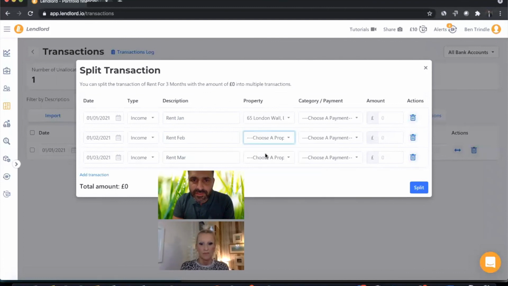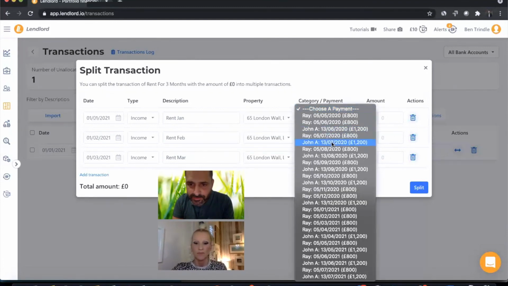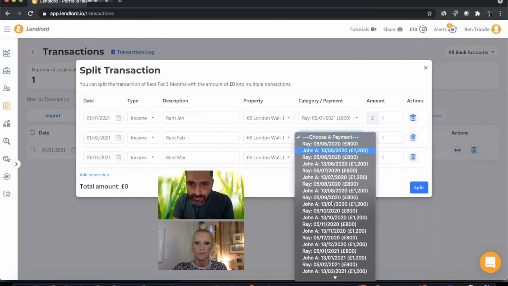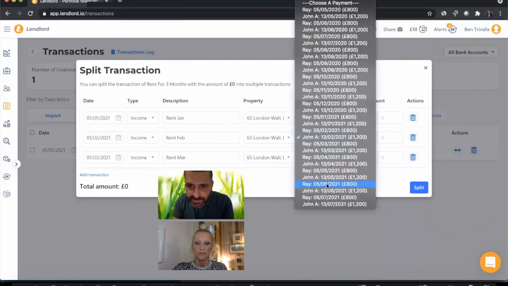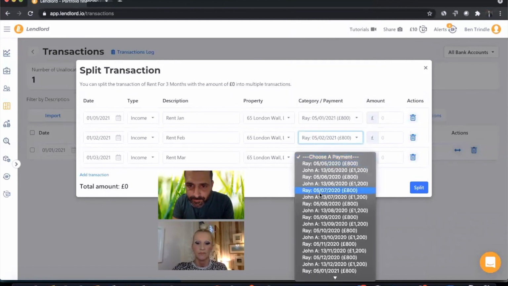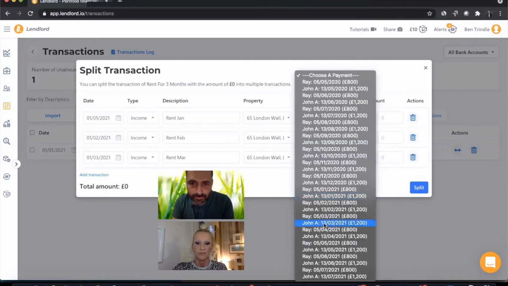I'll choose the same property. And then I just need to pick the payment for the month. I'll just do March. Okay.